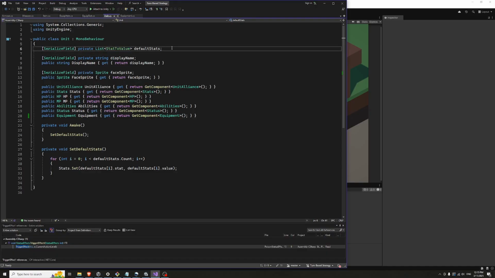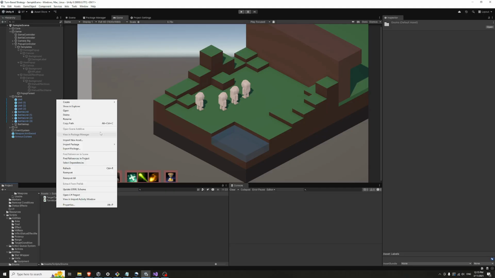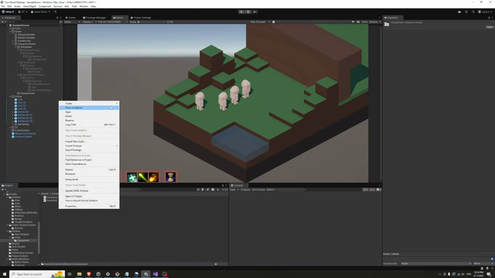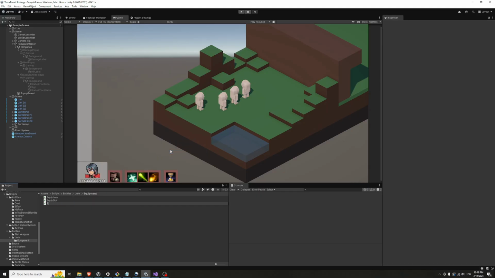Might just do item to slot maybe. No, slot to item. It would be that way around. Enums. I guess I can just put this inside the equipment folder. So let's do slot to item.